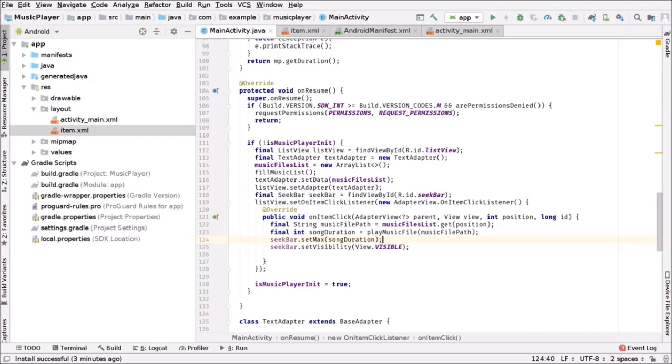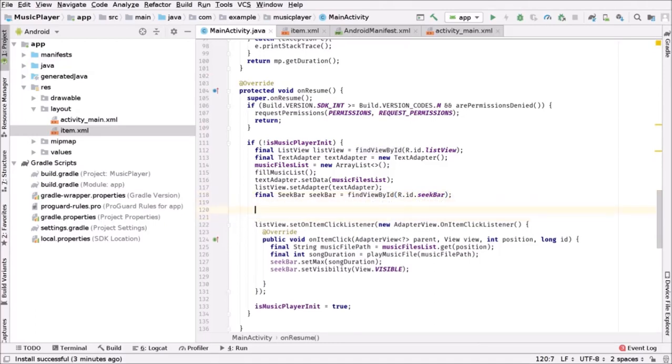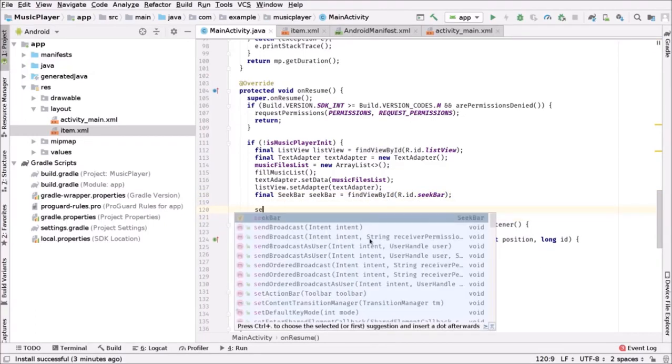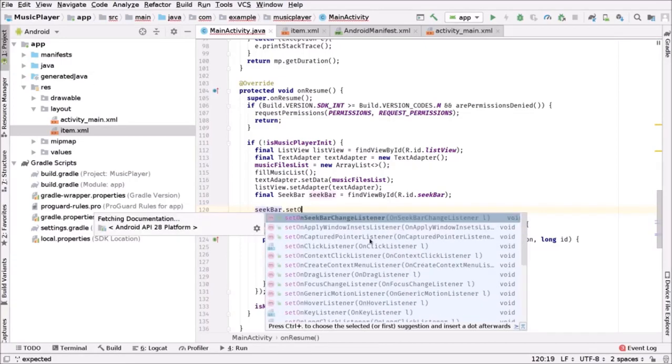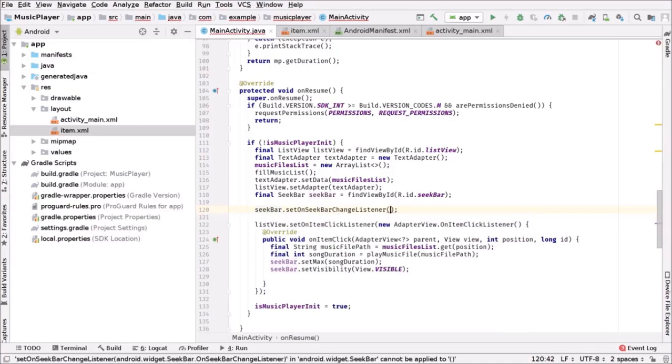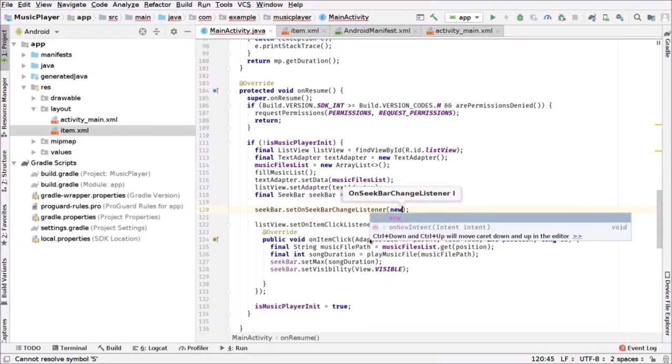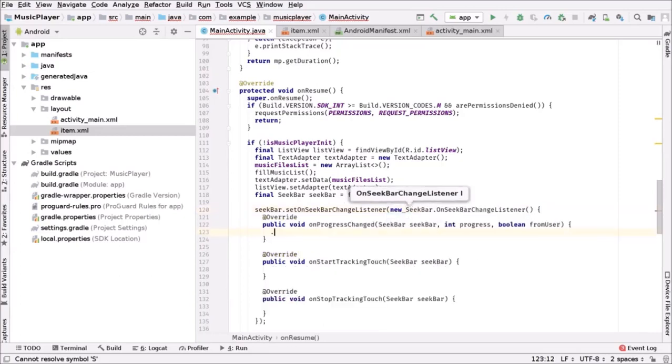So after we define the seek bar right here, we will say seekBar.setOnSeekBarChangeListener and new SeekBar.OnSeekBarChangeListener, as you can see.